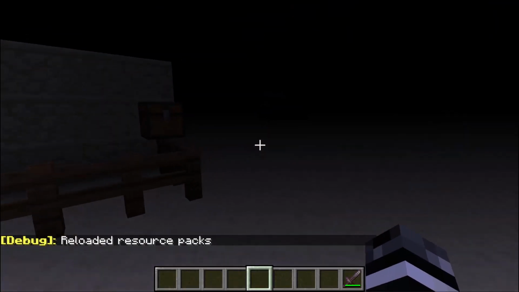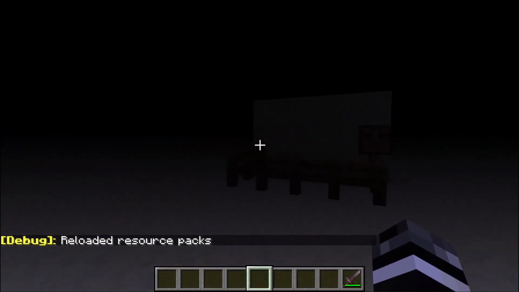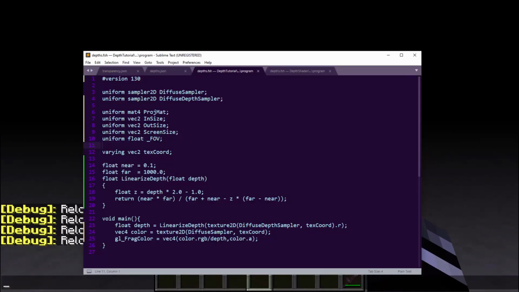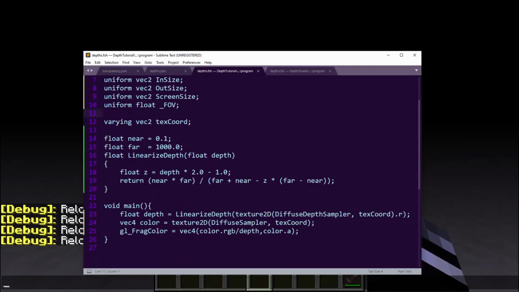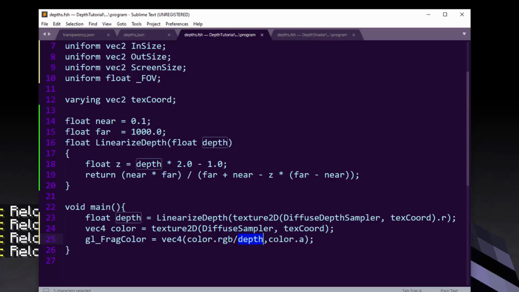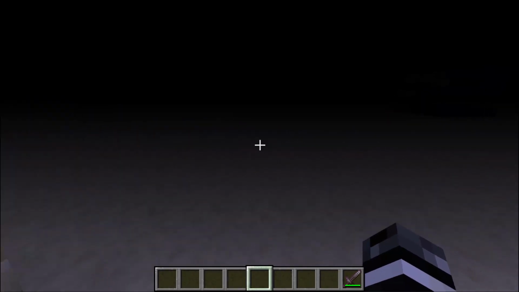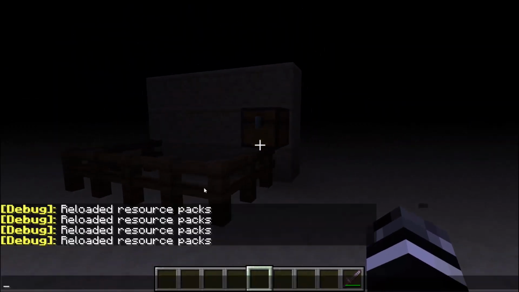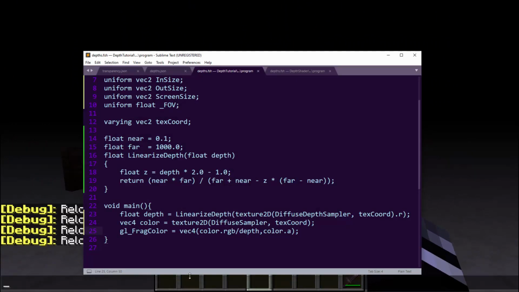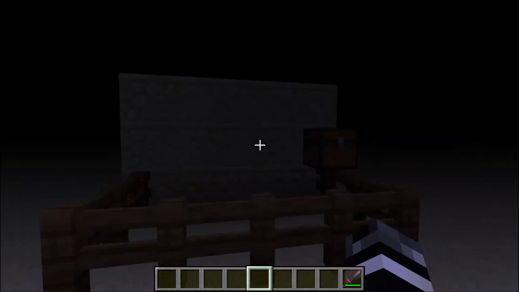So here is a fog depth shader, a linear fog. This is just like blindness. What I did was the same as I showed before. We grabbed the color, which is going to be a 4 vector value. We divide the RGB by depth, and we put the alpha on the end, and we put that onto the frag color of what we're actually drawing. What this is going to do is basically the further something is, the darker it will be, because depth is going to get bigger, and an RGB value divided by something big is close to 0. 0 is black. So this just makes everything linearly darker.